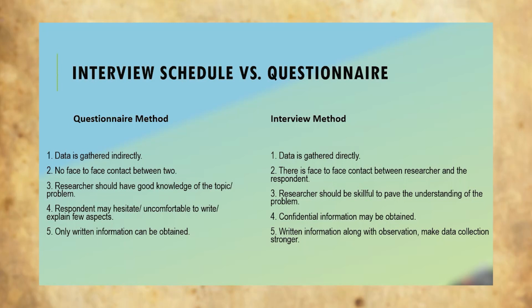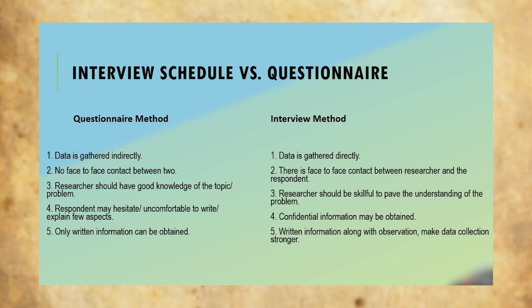There are technical differences between an interview schedule when used in research and the questionnaire. In the questionnaire method, the data is gathered indirectly. That means the data is not being asked by the researcher directly. On the other hand, in the interview method, data is gathered directly. In the questionnaire method, no face-to-face contact is present between the two. In the interview method, there is face-to-face contact between the researcher and the respondent.